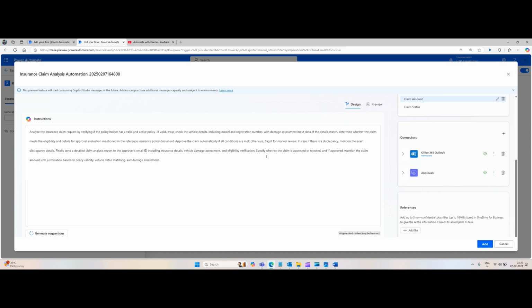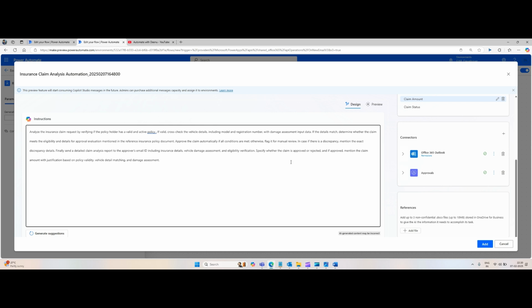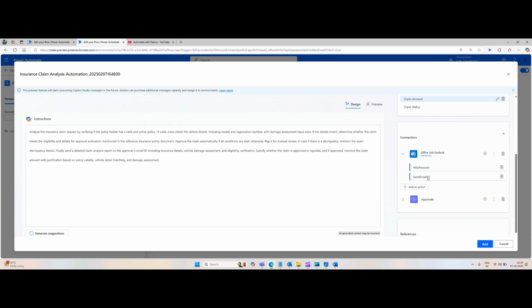At the end of my instruction, I mentioned I want to send the AI recommended final claim analysis report and approved amount to the approver email ID. So it included Office 365 Outlook, and the action is send an email, version 2 of send email.